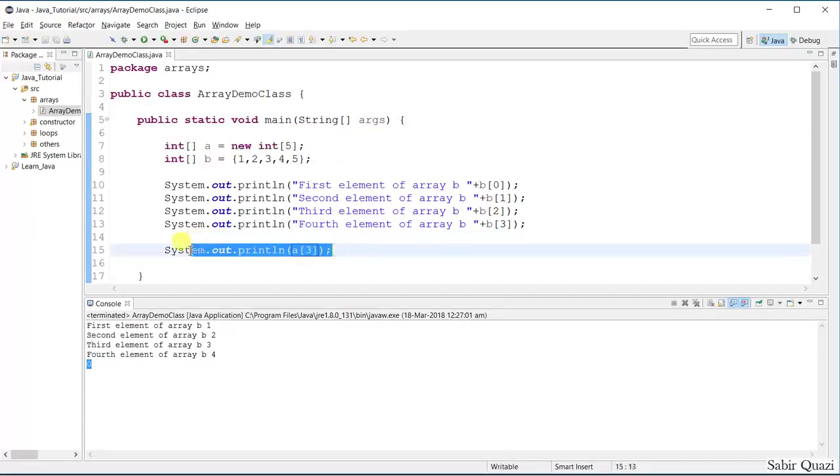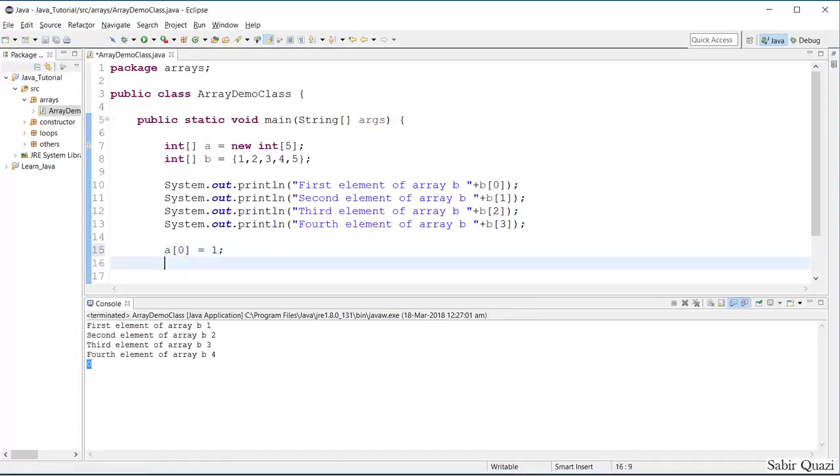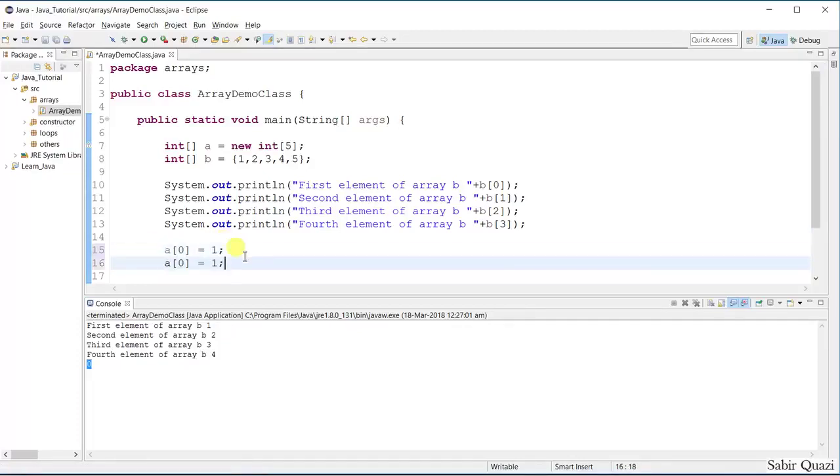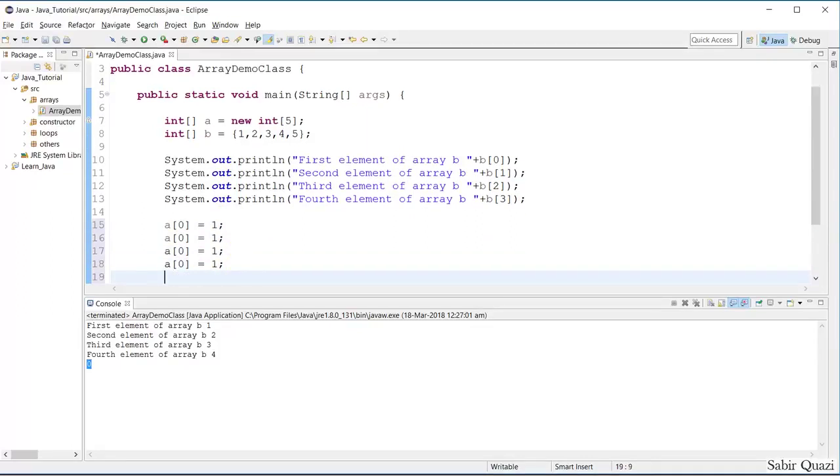So let's initialize. How do we initialize the values? We can initialize values one by one, like A of 0 equal to 1. Similarly for index 2, and now this is index 3, the value for it would be 3.